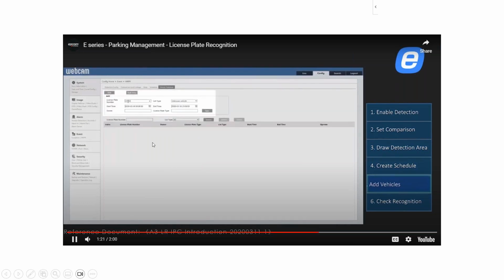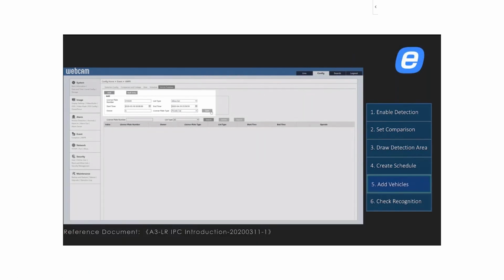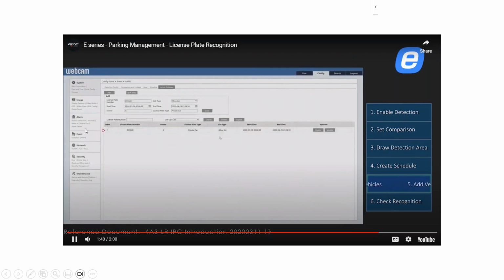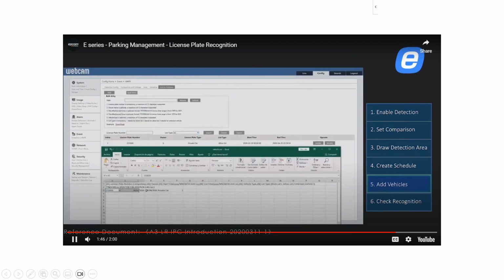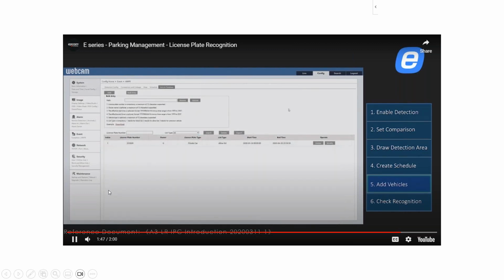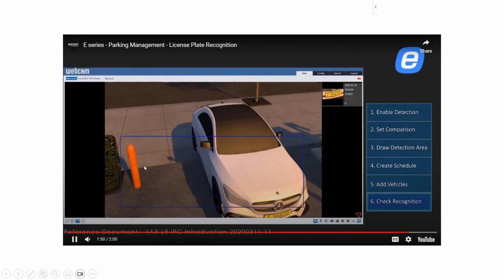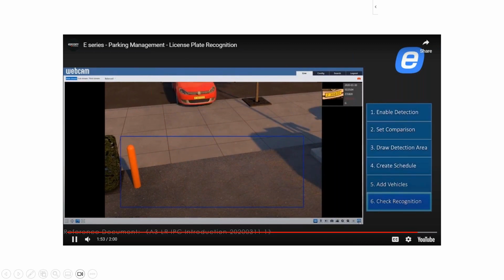Here they're going to add the license plate number, they're going to give it a time, put it on the allow list, and they're going to put the owner of the vehicle. Once you save, you refresh it and it'll show up on the list. Here, when he clicked on bulk entry, he exported it, and it'll export into an Excel spreadsheet, and it'll give you the list of the license plates that you have added into your camera.